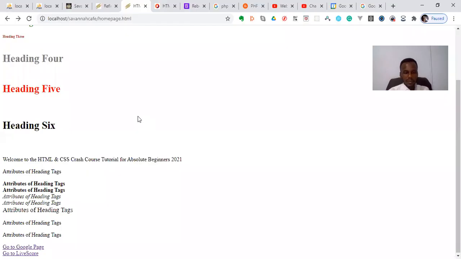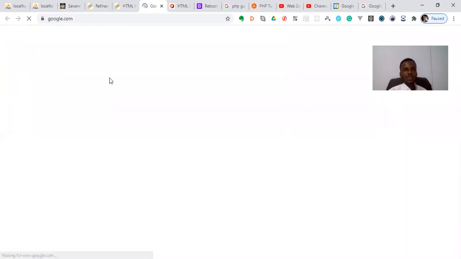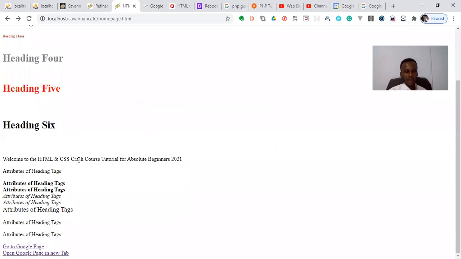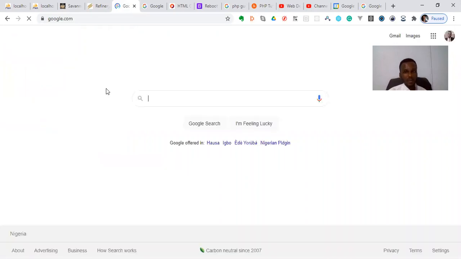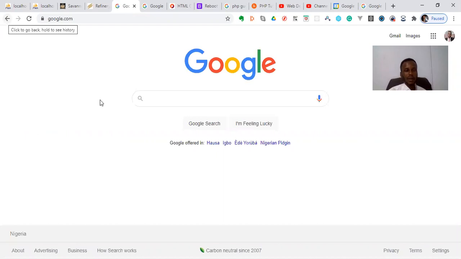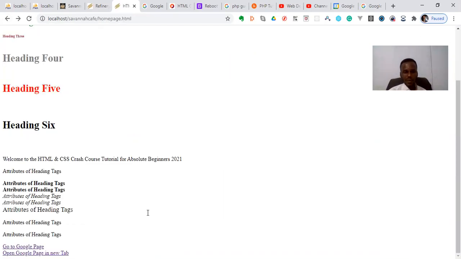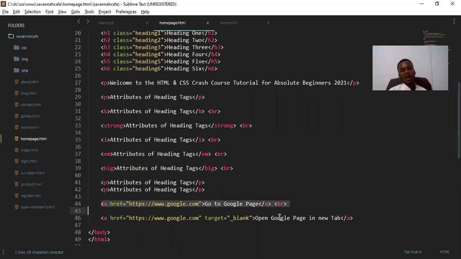If I come back here and refresh it, now open Google page in a new tab. If I click it, it will open it in a new page. But if I click on this one, go to Google page, it will open Google page on the same page that you are on. You are now able to click on your back and come back here. So that is exactly what this anchor tag does.